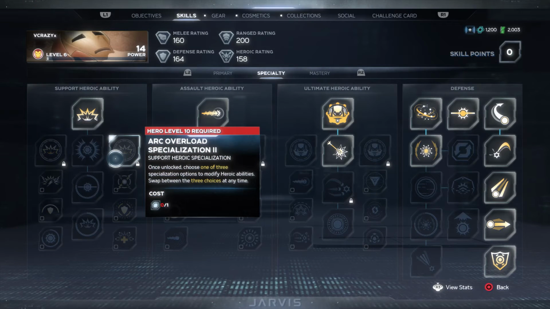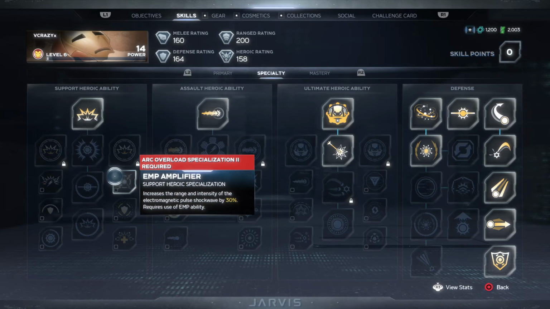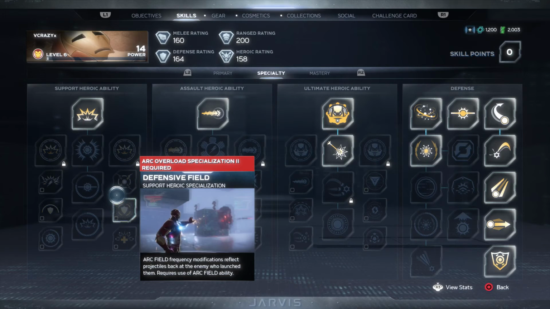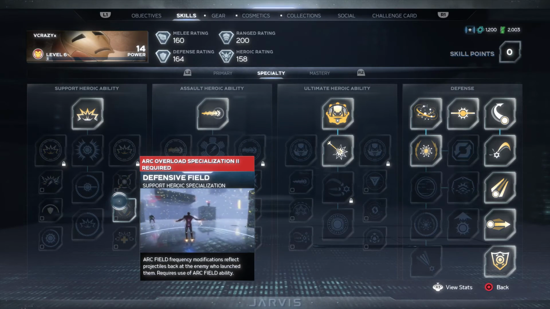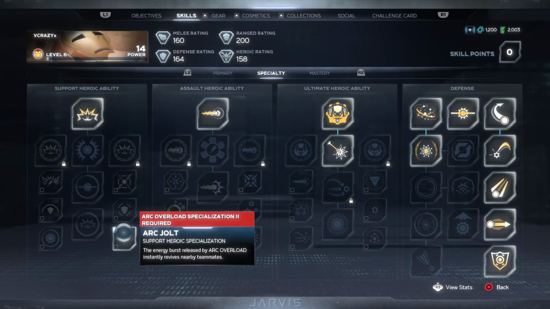Nice. Then we have our Arc Overload specialization number 2. We have EMP Amplifier. Increases the range and intensity of the electromagnetic pulse shockwave by 30%. Requires use of EMP ability. Cool. Defensive Field. Arc Field modifications reflect projectiles back at the enemy who launched them. Requires use of Arc Field ability. That's actually pretty cool. That could come in handy in some form. Cool. Arc Jolt. The energy bursts released by Arc Overload instantly revive nearby teammates.